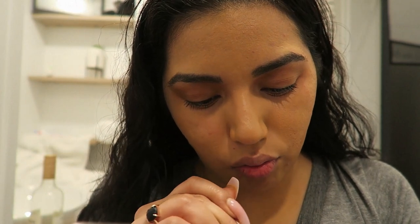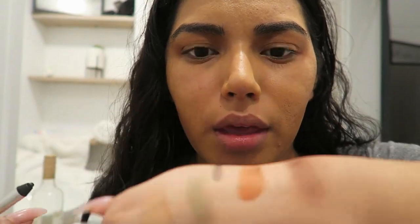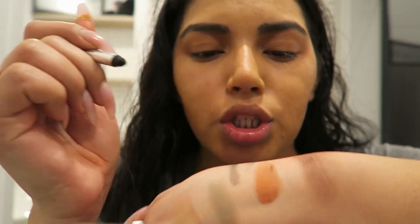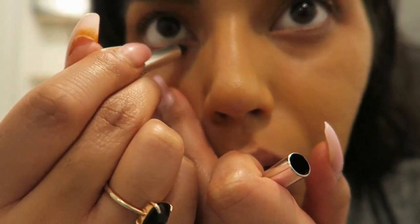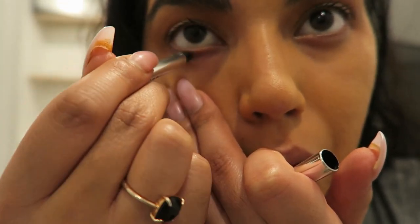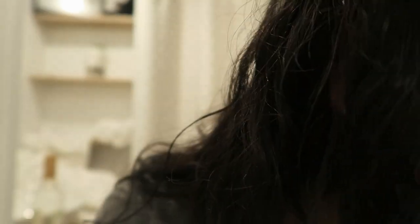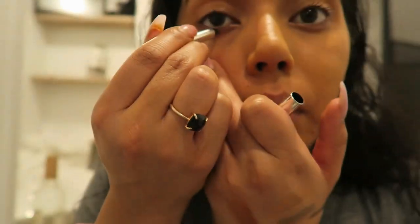Does this work? Okay, you have to really... This is like a noir color. You have to literally rub it so much. Okay, maybe we won't even do this. Oh, God. I won't poke my eyes out. Oh my god, no, this is not even gonna work. I really don't want to poke my eyes out, but let me try it on my other eye.